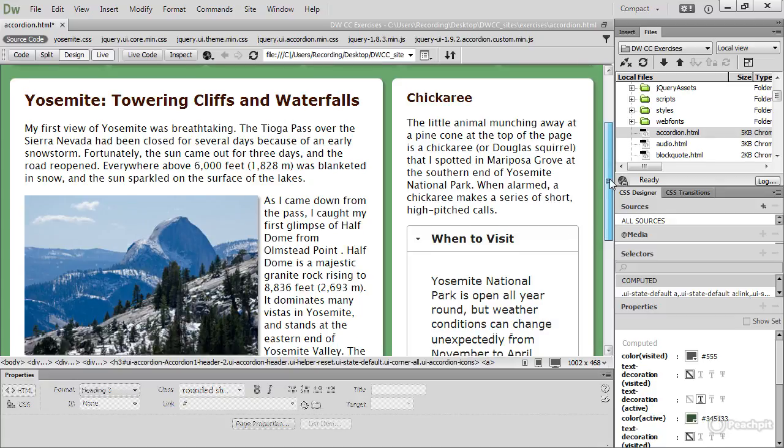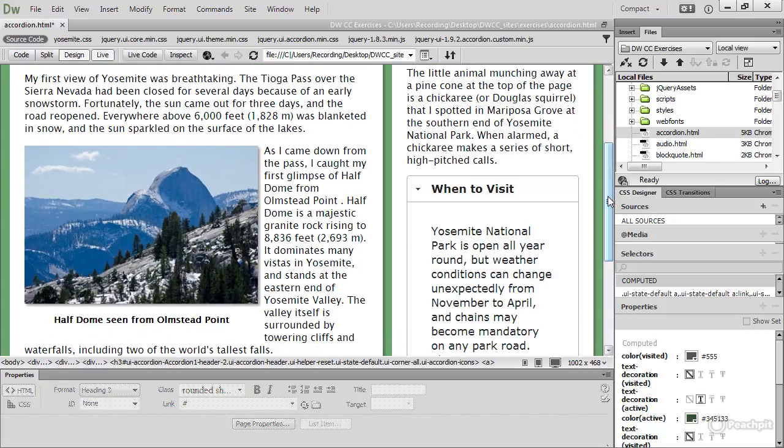So that's how you insert and edit a jQuery UI accordion. Just replace the placeholder text with whatever content you want to put into each panel. To open a panel for editing, click the eye icon on the right of its heading and select the blue tab to access the accordion's options in the Property Inspector. I'll deal with how to style jQuery UI widgets in a separate lesson.